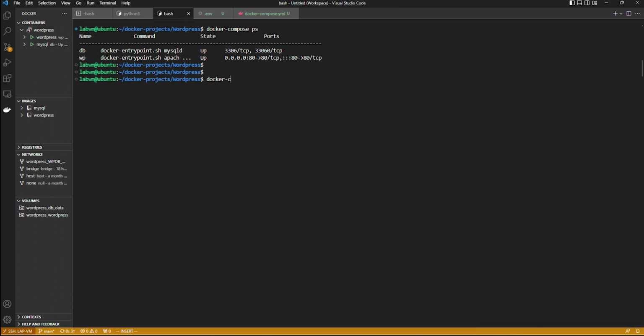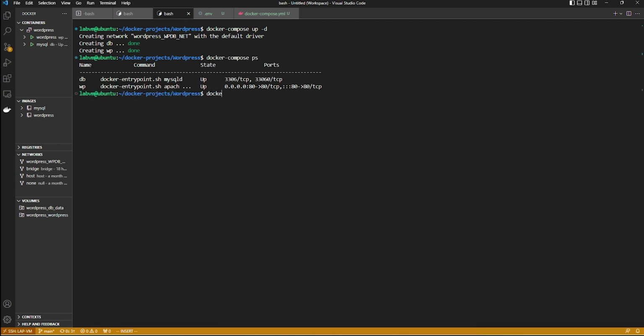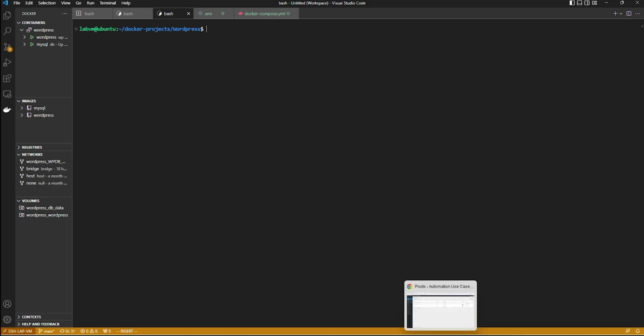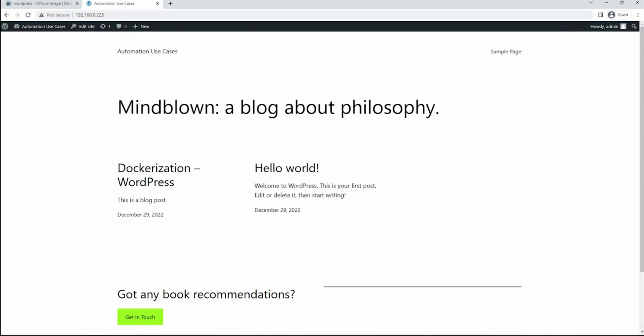Next, we'll go back to the shell and try to restart the containers. We'll restart both containers with the docker compose command. Let's try to bring the services back. We'll use -d to work in detached mode. We can see the services came back. Let's check the status of the newly created network with the docker inspect command. You can see our database and WordPress are part of the same bridge network provisioned by Docker compose. Finally, let's check if we can see our blog post still persists. Yes, it is available.